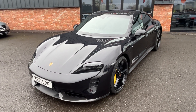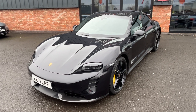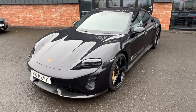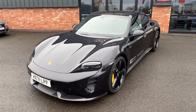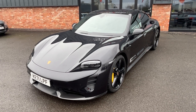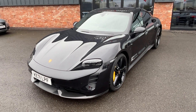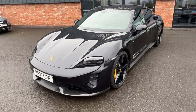Hi, good afternoon, I'm Ben from Ebony and Ivory Motors. Today I'm going to show you around this 2021 71-plate Porsche Taycan Turbo, finished in Jet Metallic Black. It's a massive factory spec vehicle and it is my own personal car. I searched for nearly six months to find the right spec and right car, but it's time for me to move on, so I'm putting this one back into the marketplace.